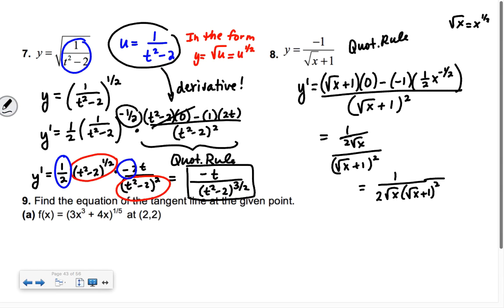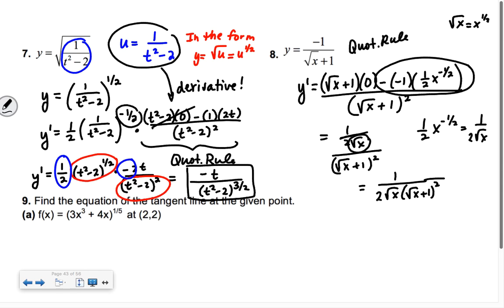How did I get a 1 on top? I don't know. Like from here, is that what you're saying? I combined these, so I said, okay, I have negative 1 times negative 1 is 1. And then I have times 1/2, and then x to the negative 1/2 puts it here on the bottom. Like when you have 1/2 x to the negative 1/2, it is 1 over 2 root x. That's what I'm rewriting it as.